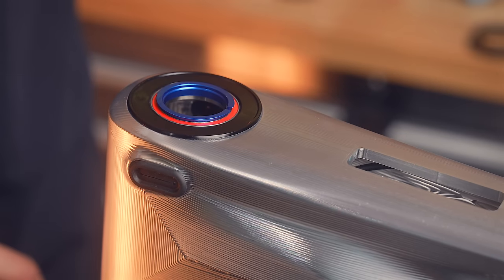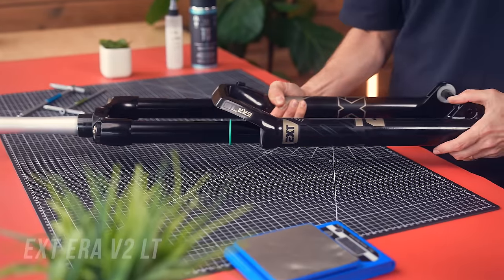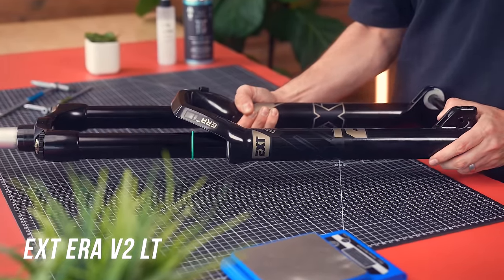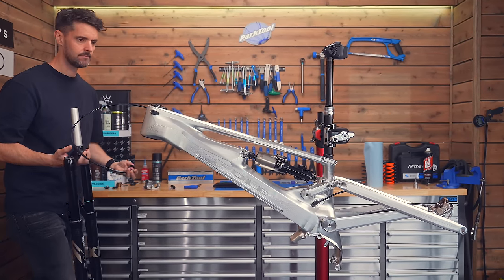The fork is the EXT Era long travel version, and it provides 190mm of travel at the front, one of the longest single crown forks on the market, again with dual air chambers for fine-tuning the performance.